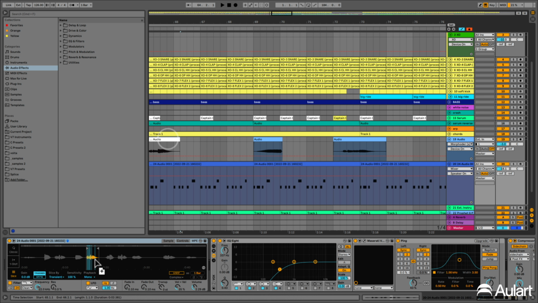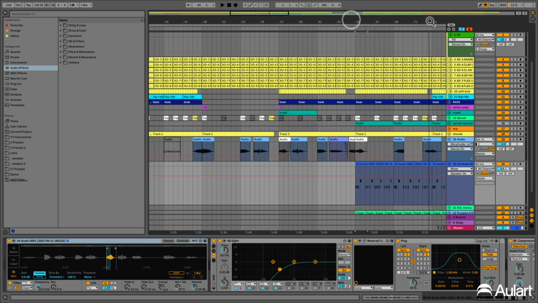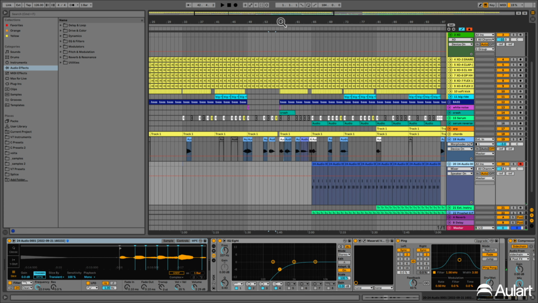This is a different one, but let's go back maybe to a longer one. Yeah, so if we zoom in, this is where our keys are now. So I'm just going to use this keyboard. You have to find the right scale they're in, so they are being triggered. So you can create another groove with vocal snippets, which can be quite cool. For this, I just did something like this.